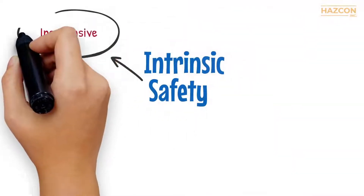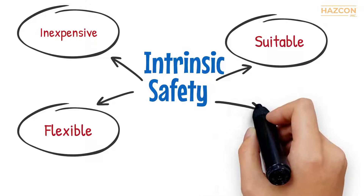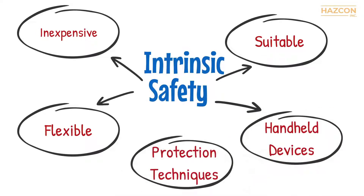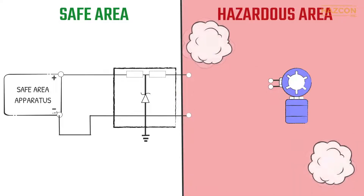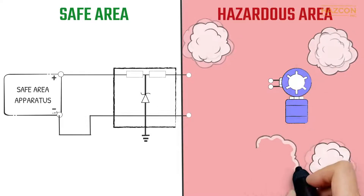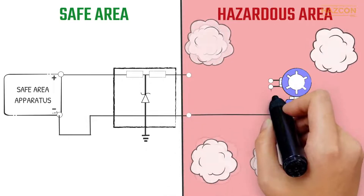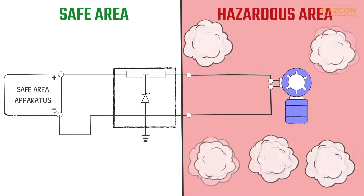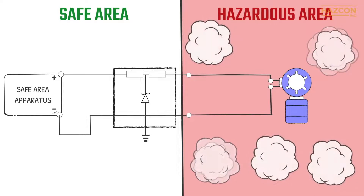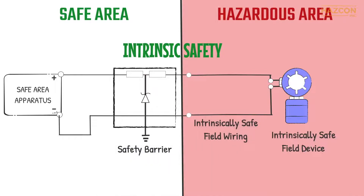In summary, intrinsic safety is an inexpensive, flexible protection method, suitable for low voltage scenarios such as instruments and sensors. It is practical for handheld devices and is often used in combination with other protection techniques. The intrinsically safe device needs its own certification, and the safety barrier also needs its own certification. A barrier cannot be used to make an uncertified device safe in a hazardous area. Installation of an intrinsically safe system requires a precise assessment, and the code of practice for such installations must be strictly adhered to. Again, intrinsic safety is a system concept, and it is necessary to consider the safety of each component of the system and the loop.